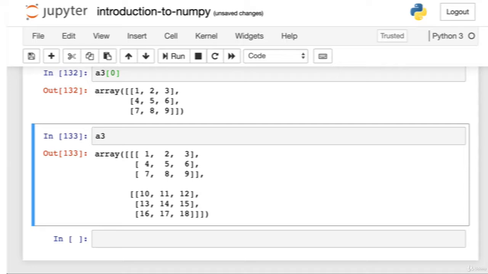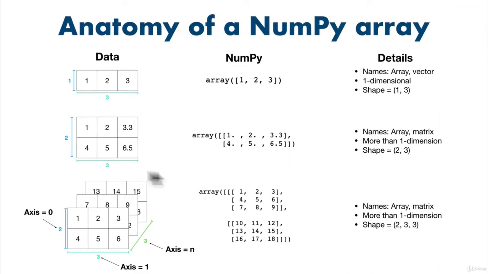Now remember the anatomy of our arrays and matrices. Although this is still a NumPy array, it can be referred to as a matrix. And this is where some of the terminology gets a bit confusing. Usually a one-dimensional array is referred to as a vector, but anything more than one-dimensional is referred to as a matrix, but is also of type array. So that's the important thing to take away, is that an array is still this, but anything with more than one dimension is a matrix.